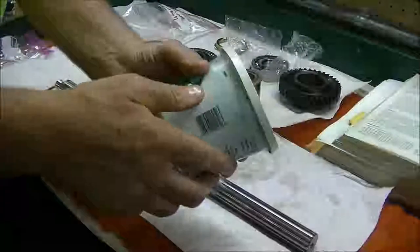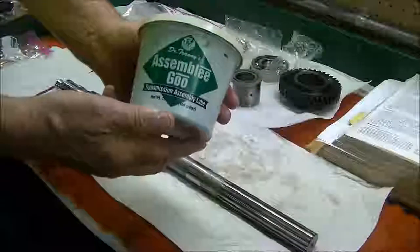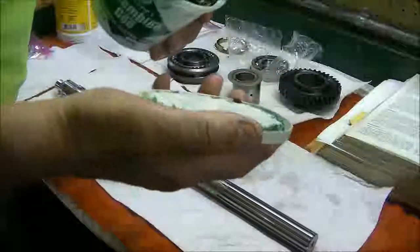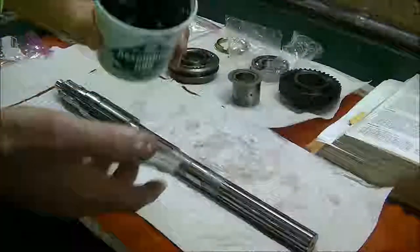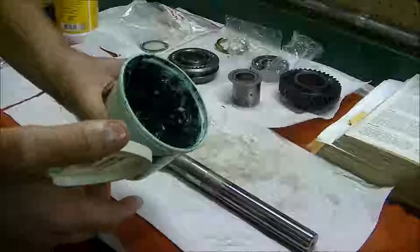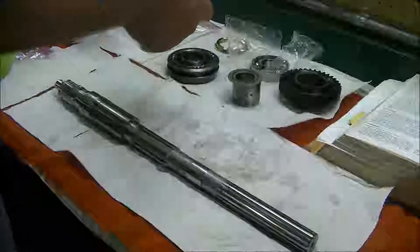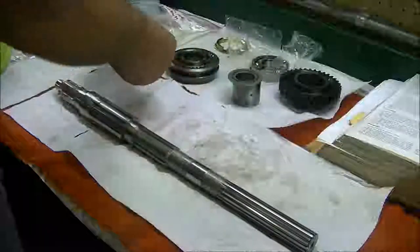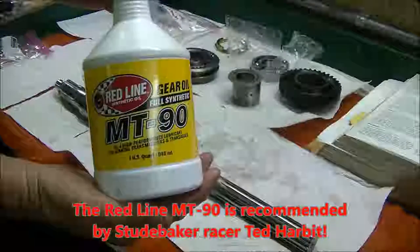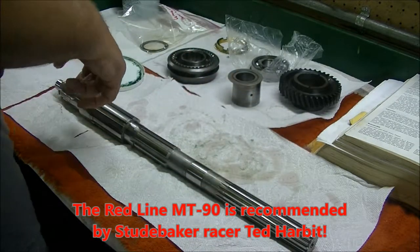Let me show you what I'm using here. I'm using assembly goo for transmissions. Not using a huge amount of that, just where it's needed to stick stuff together, or stuff that is going to have a lot of metal contact. Want to make sure it gets lubricated when it first starts going. And then also using the Redline MT90, which I'm going to be using in the transmission.